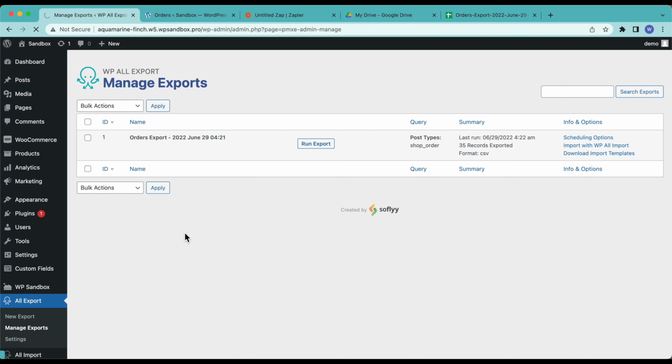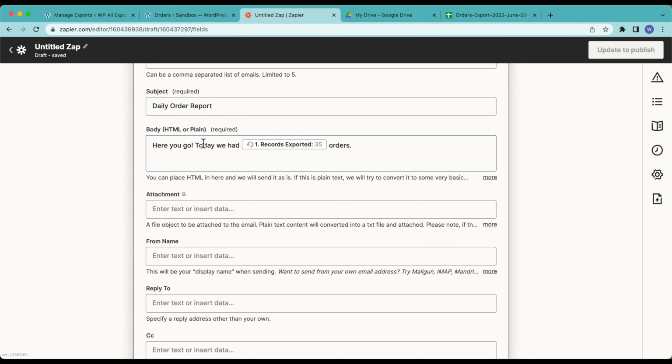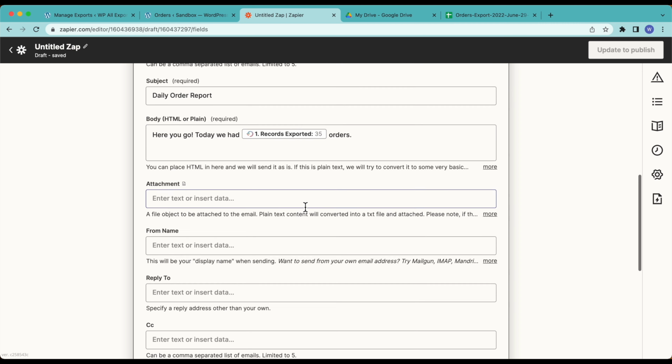because I'm going to set this order to run so that every time it runs, we don't get a cumulative total of all the orders. We're only going to get the new orders. We're only going to export orders once. And we have nothing to export up here because no new orders have been added. So all of those 35 orders that I've already done, they're not going to be in the next export when this runs again. So every time this runs every day, it's only going to get the new orders, right? So here you go. Today we had 35 orders. Next time we run it, it's going to say how many we have.